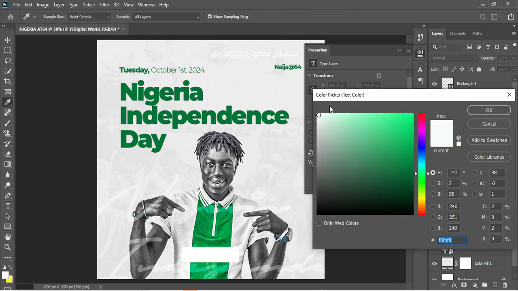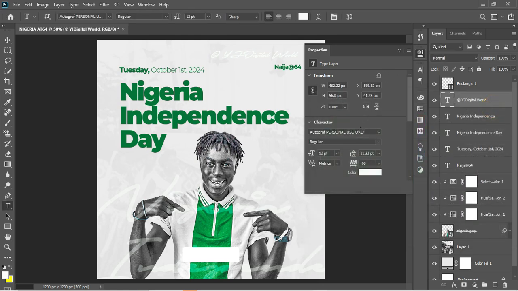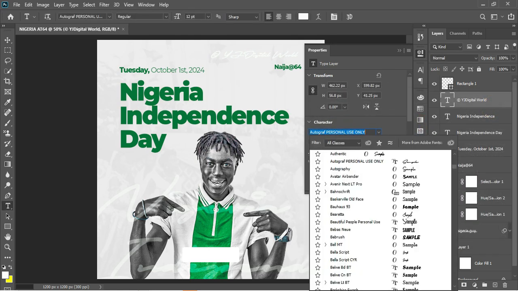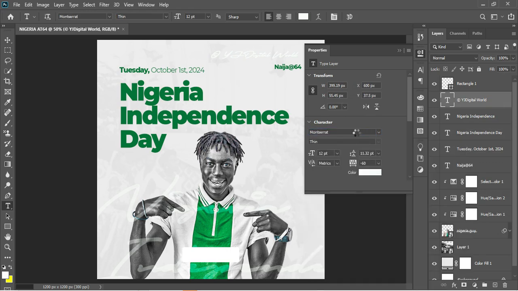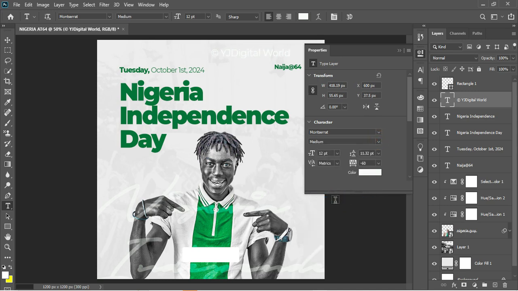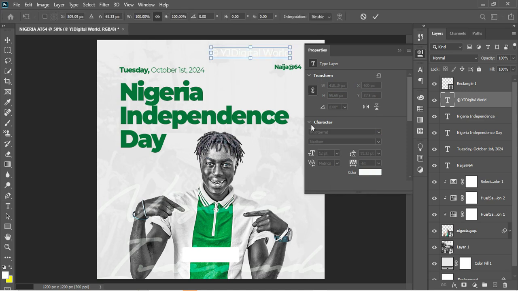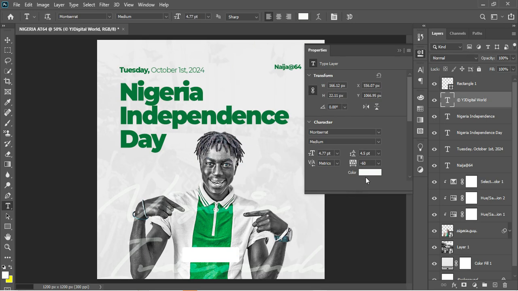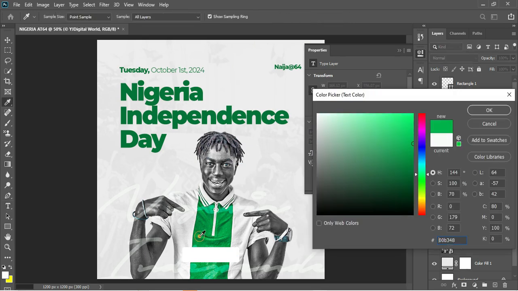Okay, so I think almost done with this. Leave this on white, change the font back to the Montserrat font that we were using earlier, and set this to around this. Hit Ctrl T to transform, hold Alt, scale it out from the middle, and place it here. Change the fill color by sampling the color, and we are good to go.